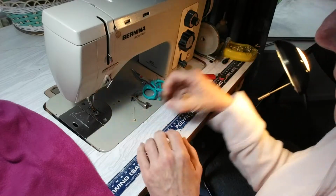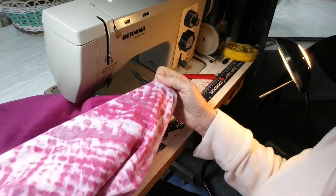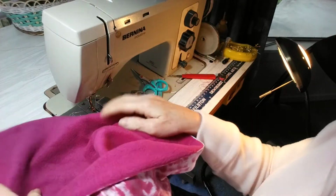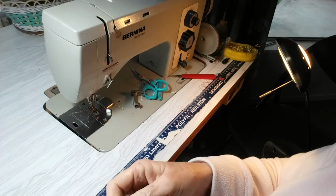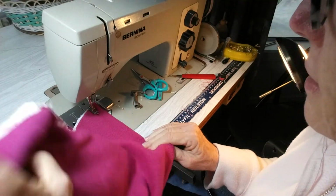Now I've got a magnet here. This way it helps me. There's my stitching I've just done. This way for the second row of stitching, it helps me get it narrow and even.